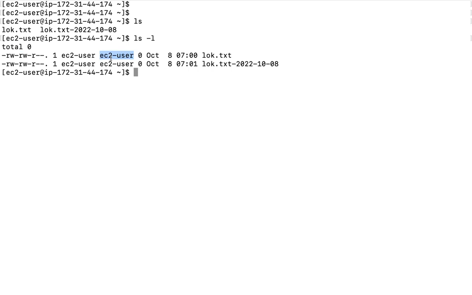That is why, in order to manage accessibility and modification settings for multiple users, we use the concept of a group. Because at a moment, only one user can be the owner of this file. But if we want to allow multiple users, we can add them into this group. Right, guys? Okay. This 0 shows the size of this particular file.